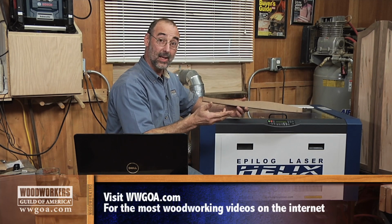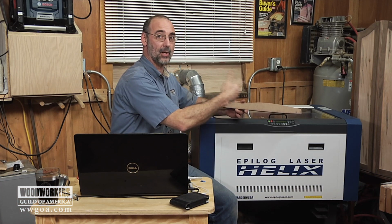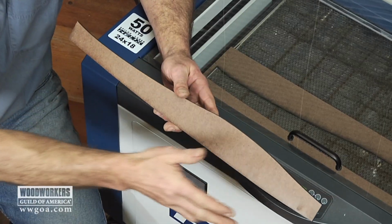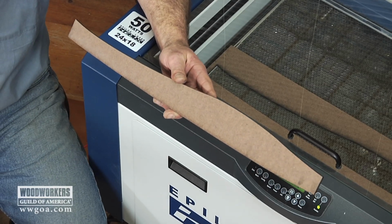An alternative to making patterns like this, of course, is you get a paper pattern, you glue the pattern onto a piece of wood, you cut it with a bandsaw, you sand it with a sander, which is then a function of how well can you cut with a bandsaw and how well can you handle a sander. So what's neat with this is that if I can get nice fair curves, if I can get good flowing curves on my drawing software in my computer, send those curves here, I'm going to have a perfect template.